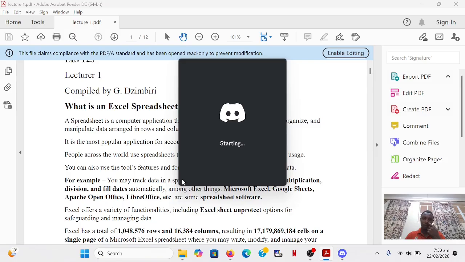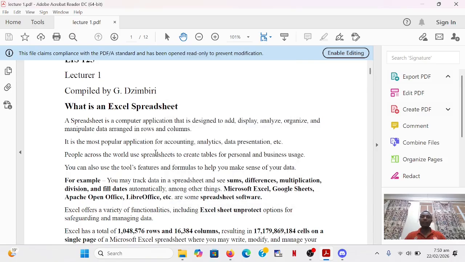Some examples of spreadsheet applications are Microsoft Excel, Google Sheets, and Apache OpenOffice, which is free and open source. Then we have LibreOffice, which is also open source. For Google Sheets, you need to have an account with Google, which is Gmail, to access those cloud-based applications.